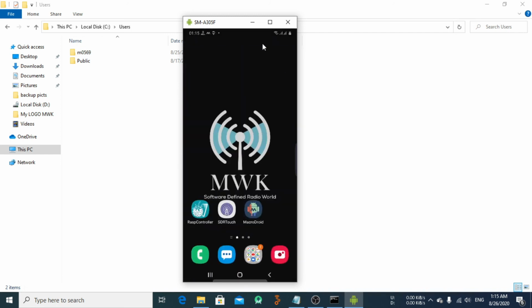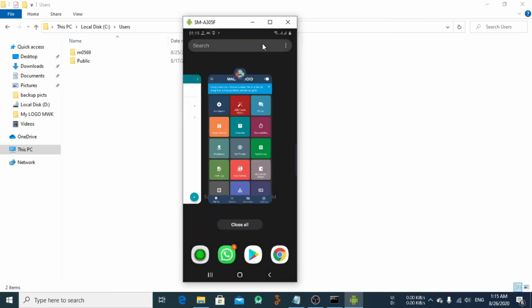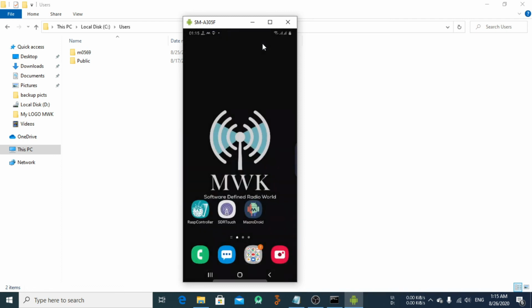So every time you launch the SDRTouch, the rtl-sdr trigger is killed if there's an old task, and launches the new task. You can run it anytime you want when you are at home. No need to go to your PC and run it manually.